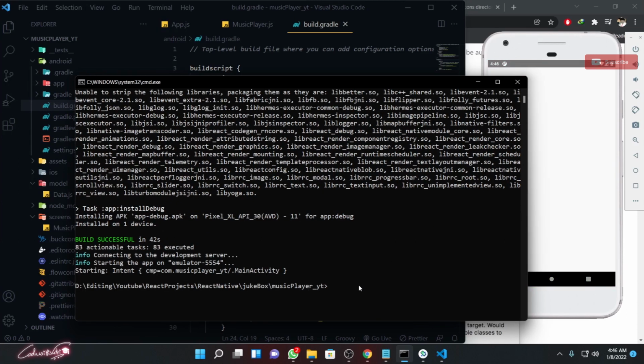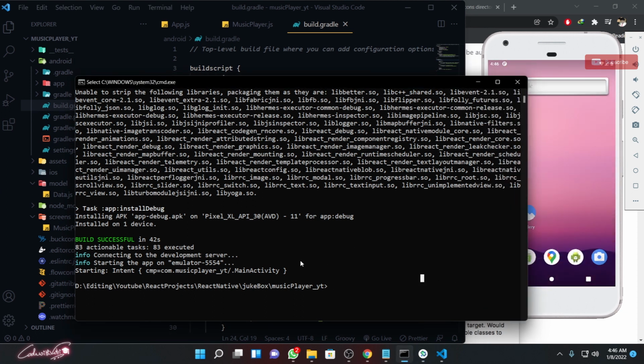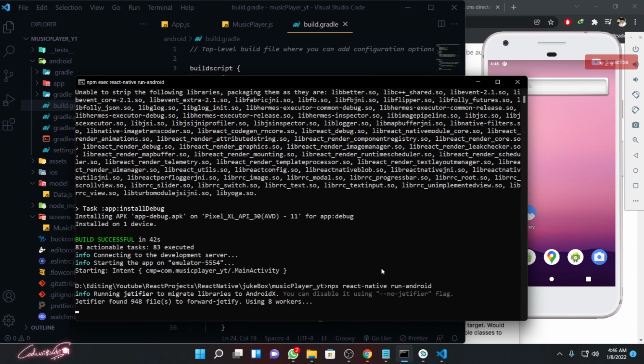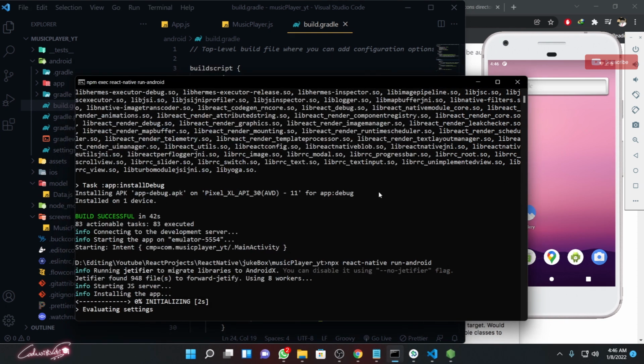It stopped with an error. Let's rerun it again. Minimize this Metro bundler.